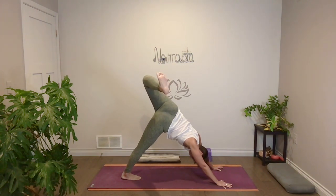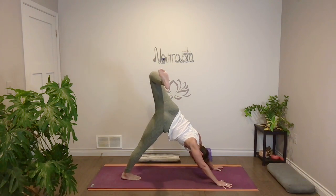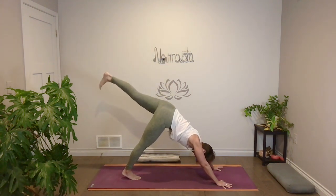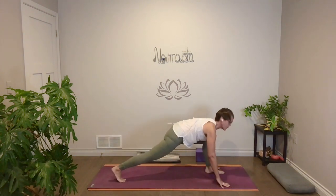You might hear a little popping and creaking, lubricating the joints. And a couple big circles, knee and hip. Sometimes one range of motion, if you go both ways, feels different from the other. And back to center, three-legged down dog, take a breath in. And then exhale, step all the way through.